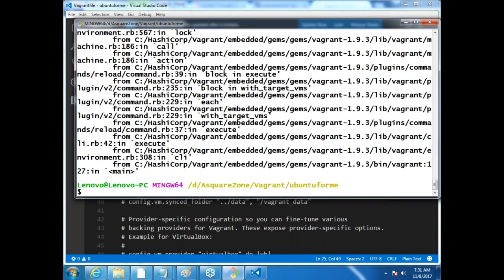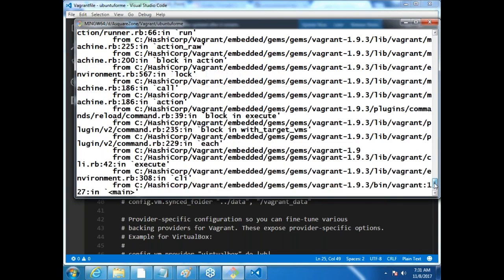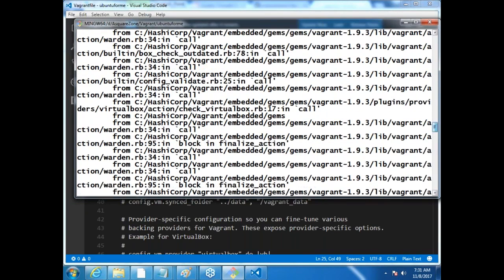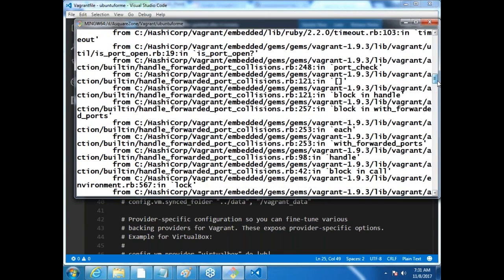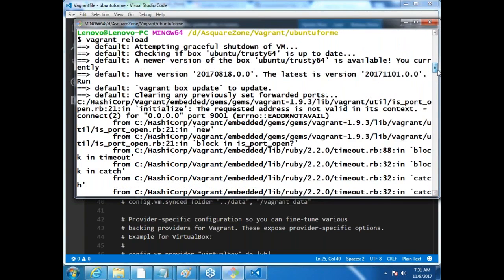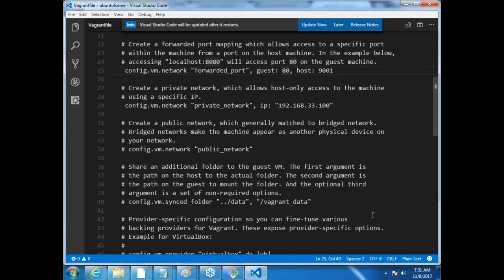So what is this? There is an error. Oh, it cannot set 9001. I think that port is already in use. Let me use 8080. If it is in use, it will not be able to set the port.